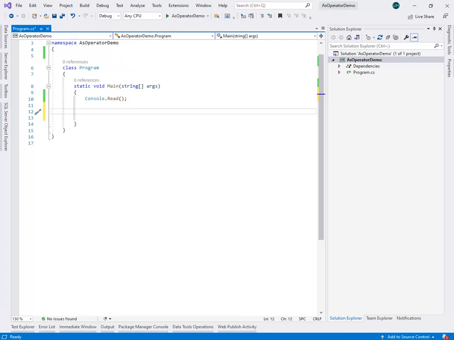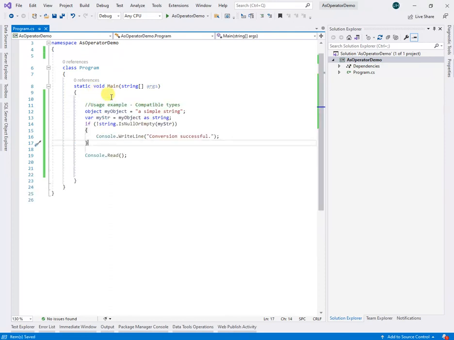Secondly, let's have a look at a successful conversion between two compatible types. Here I have an object storing a string.